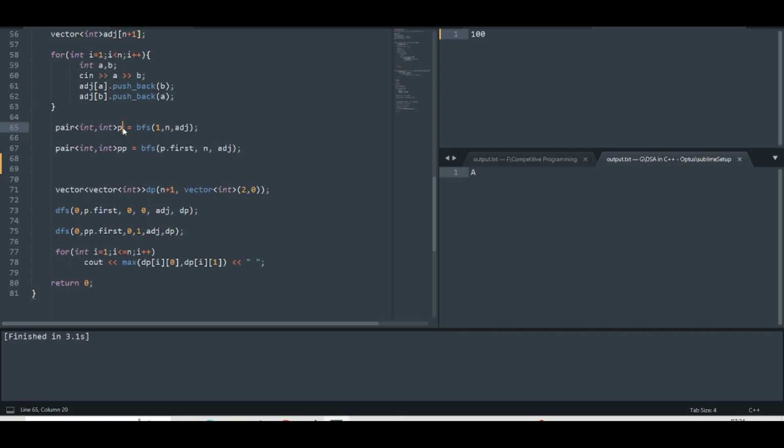this diameter. So in this pair, the very first element will be p dot first, which is the first end of the diameter, and I'm passing these arguments. The first argument is the parent. Since this is the source node, it does not have any parent, so I pass 0. Then I'm passing the depth of this node. Since this is the source node, the depth will be 0. Then I'm passing this variable, which will be used to point to the index of the column. I'm passing 0 because I want to store the results for this source node in the very first column of the matrix. Then I will pass this tree, then I will pass this DP array.